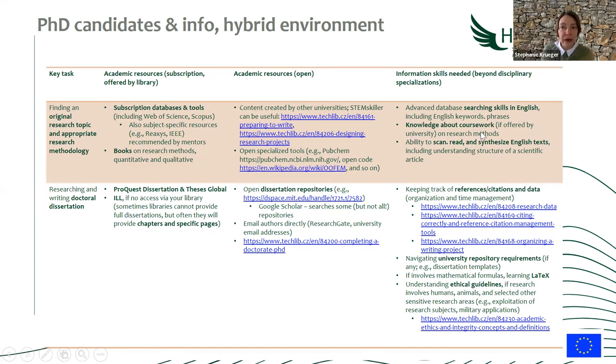If you can find out about the courses that are offered for PhD students on your campus or your university, if you're working in a university library, go look at the syllabus, attend some classes, and see what people are doing in this area. And one thing we do at the Czech National Library of Technology, where we know the library can help a lot, is in teaching people how to cite properly, what is plagiarism, how to format references.